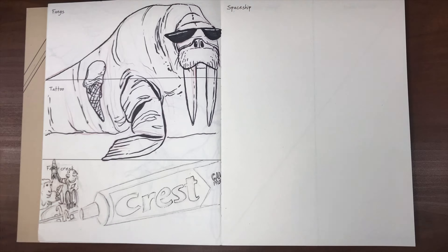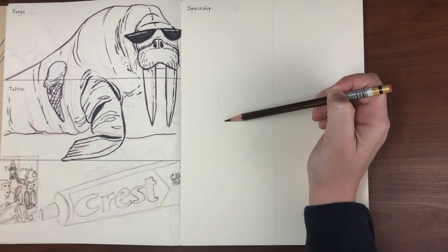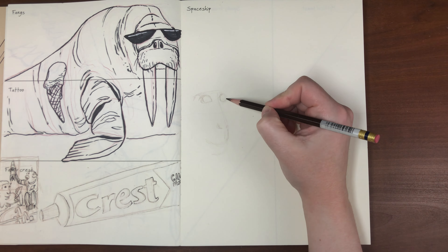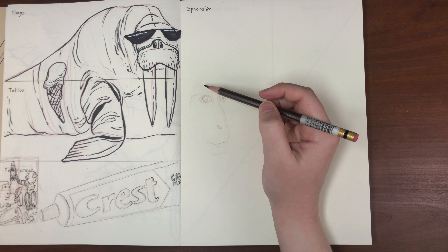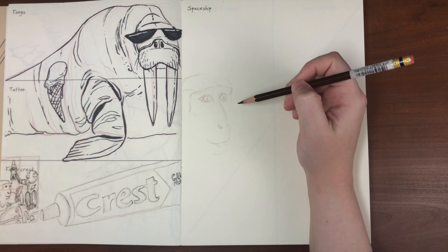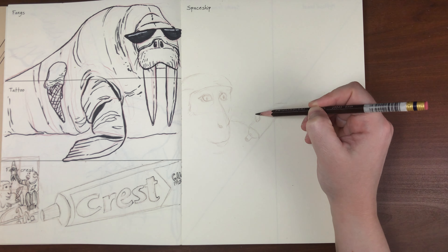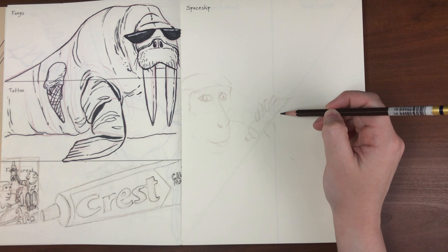Then my brain was like, what if instead of a family crest as it's meant to be interpreted, what if it means literally a family's Crest toothpaste? For me personally growing up, after my brother and I got over the whole mint toothpaste is too spicy phase, my family shared a tube of Crest toothpaste. So keeping the animals-that-went-into-space idea, I wasn't sure if I wanted to have the animals who died as ghosts sharing toothpaste, or a mixture of both the animals who survived and the ones that didn't brushing their teeth — though I don't think ghosts need dental hygiene when they don't have real teeth.